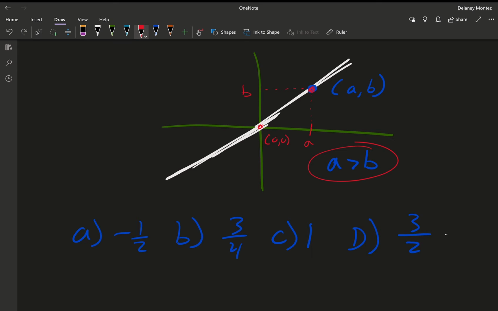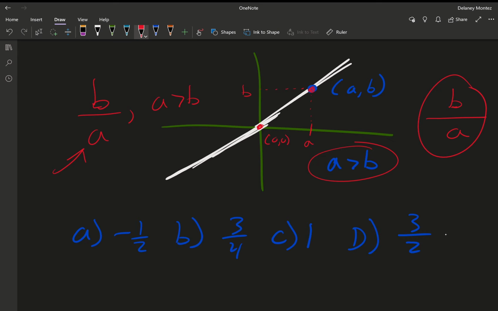So if A is bigger than B, which one of these could be the slope, right? So what's our rise and what's our run? Well, if we start from 0, we ran all the way to A. We ran A places, right? So A would be on the bottom, and we rose B, right? So your slope is B over A, right? We don't know what B over A is. It's not given to us, but what is given is that A is bigger than B. So we know whatever number is on the bottom must be bigger than the number on the top. So let's go through knowing that and see if we can find one.